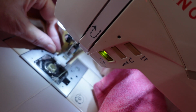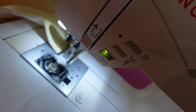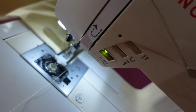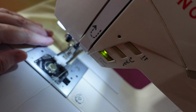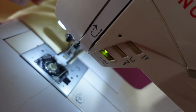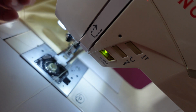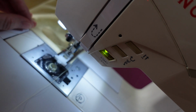Now this is how I do mine, okay? Every foot and machine is different, as you know, so this might not work on yours. What I would suggest you do is get some fabric, play around with the fabric, and get the buttonhole to go in the way which works for your machine. Okay, so mine is in. I'm just going to hold on to this top piece of cotton for a second, and then I'll start us off.